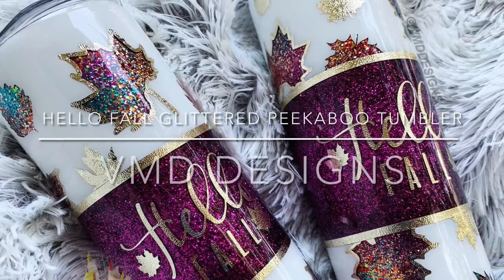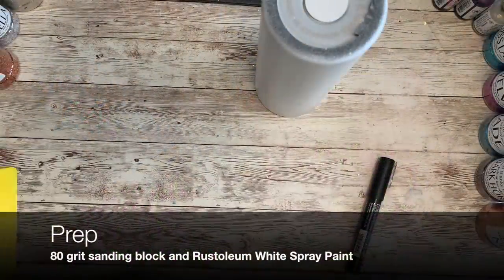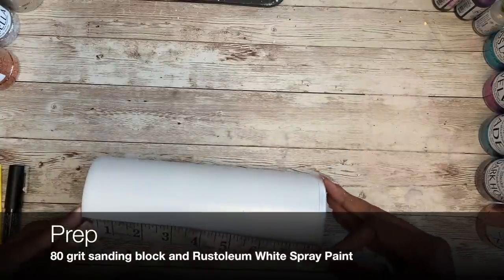Hi guys! This is my tutorial for a Hello Fall Glittered Peekaboo Tumbler. I have already sanded and prepped my tumbler with an 80 grit sanding block and Rust-Oleum white spray paint.